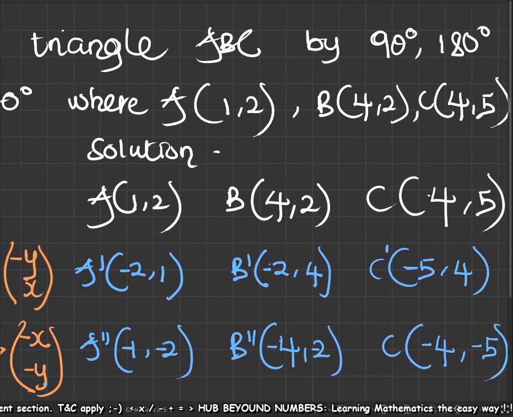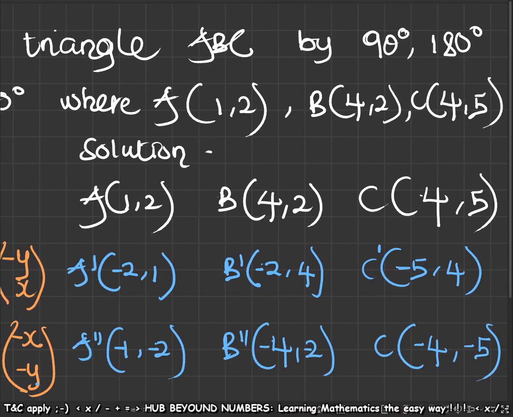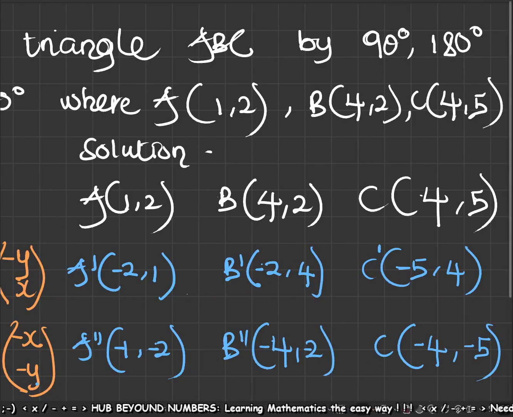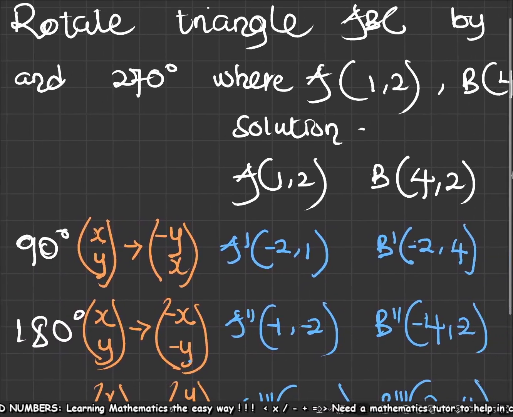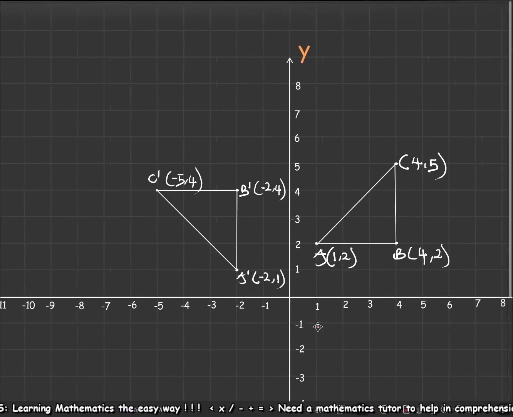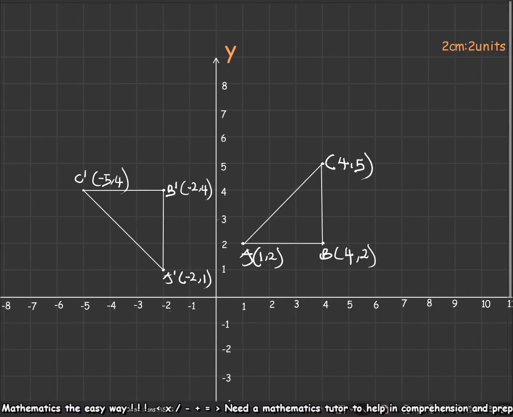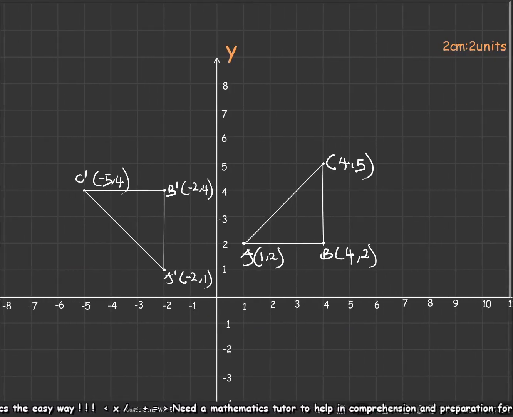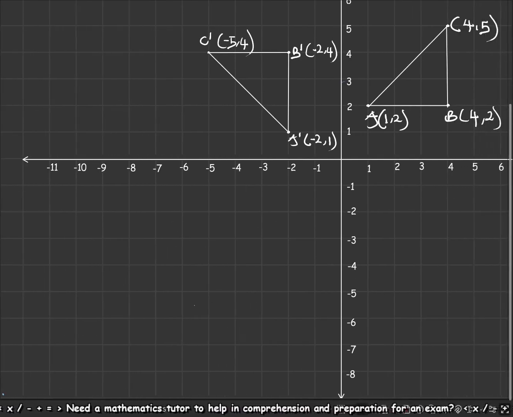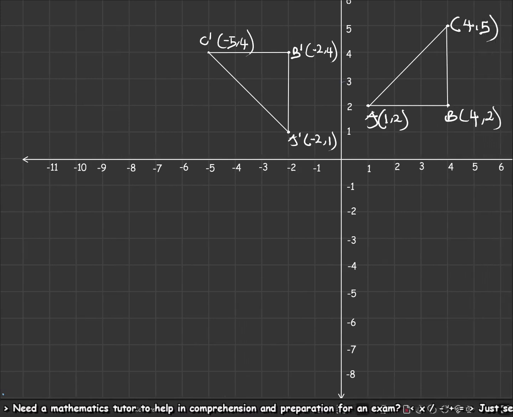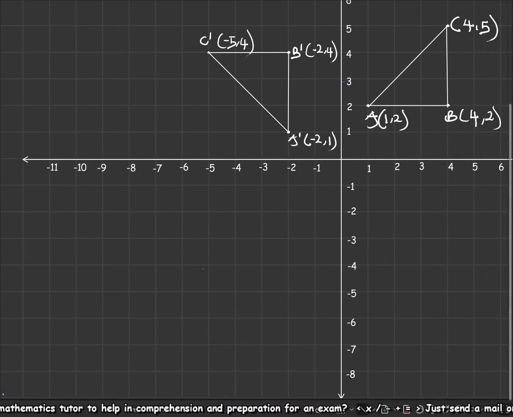So for the 180, if you go back here, these are the points that illustrate the 180, you see. So let's come back here. You write the points down, you see, the 180, this one's here. So write them down so that we now come and plot them here. So for A prime prime, that was negative 1. It means it's going to be in this quadrant over here. So we have the first point, A11, being negative 1, negative 2. So x equals negative 1, y equals negative 2.